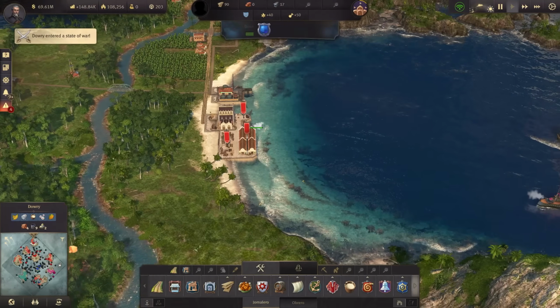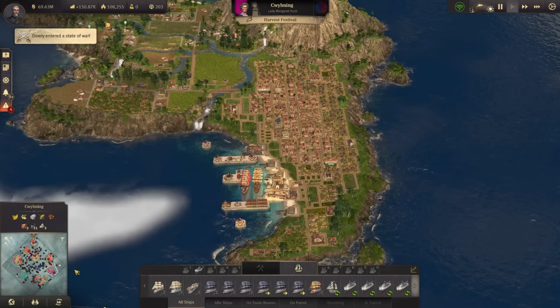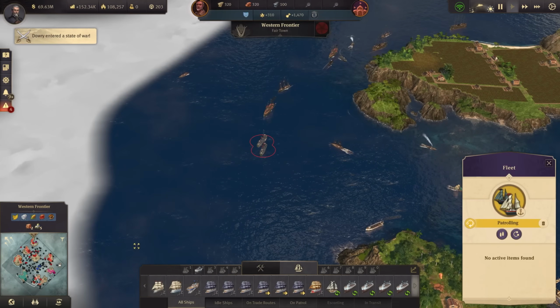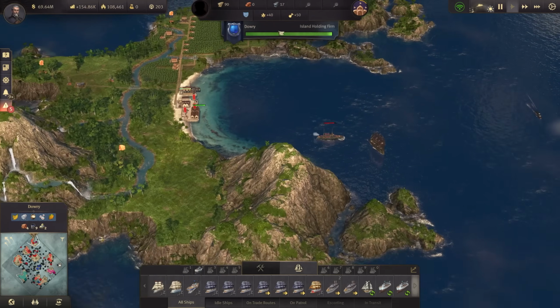Alright, we don't have a defense here. She's attacking this one. We might need to take it. And Miss Hunt, you're really starting to annoy me there. I've also got some monitors down here. I'm also going to send them up there for defense, right?